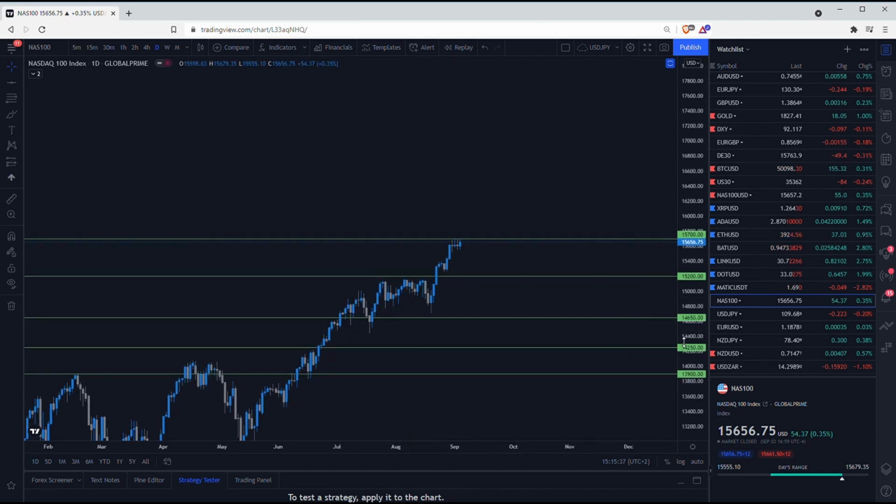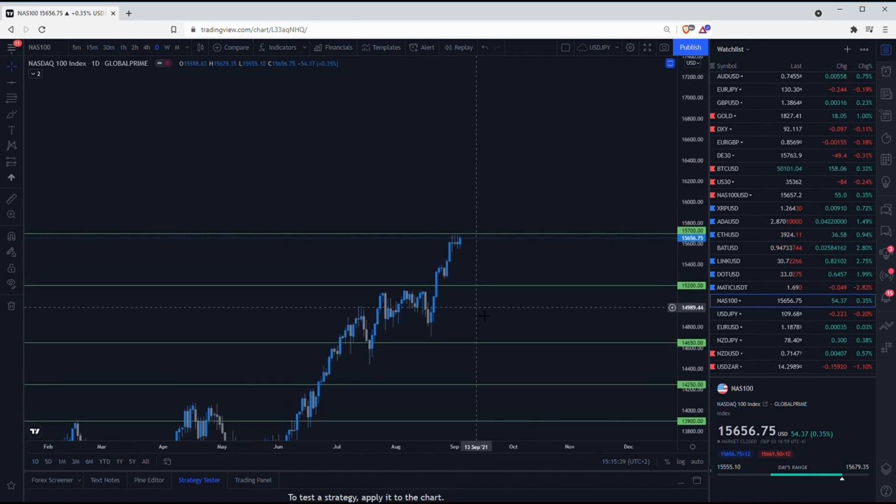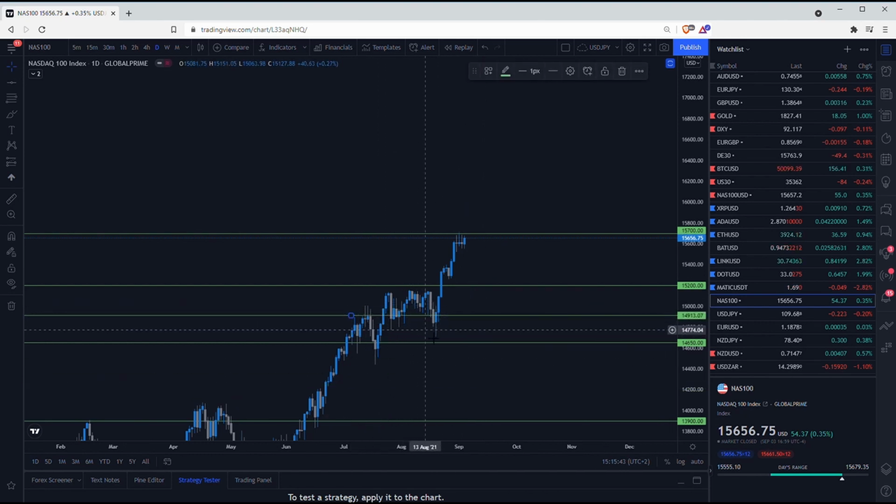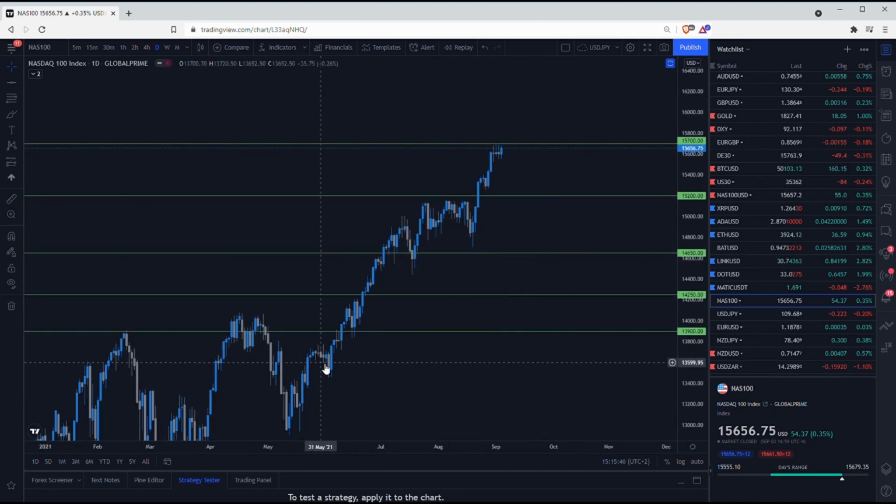So for example, what I could have done was on that entry. I came up, we rejected, we confirmed with a bullish engulfing candle here. The market retested, sort of held. So most people would have taken the buy there. However, I like to see a bearish move before taking the buy. So the market came to retest. Yeah, we got a bullish confirmation candle. That was my signal to get in there.